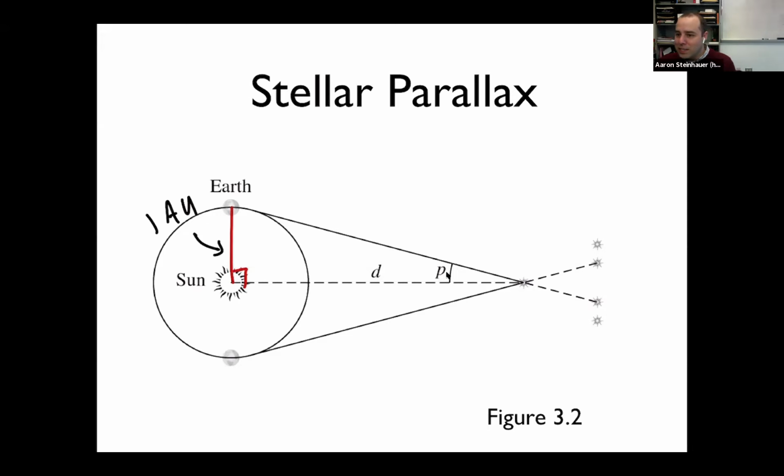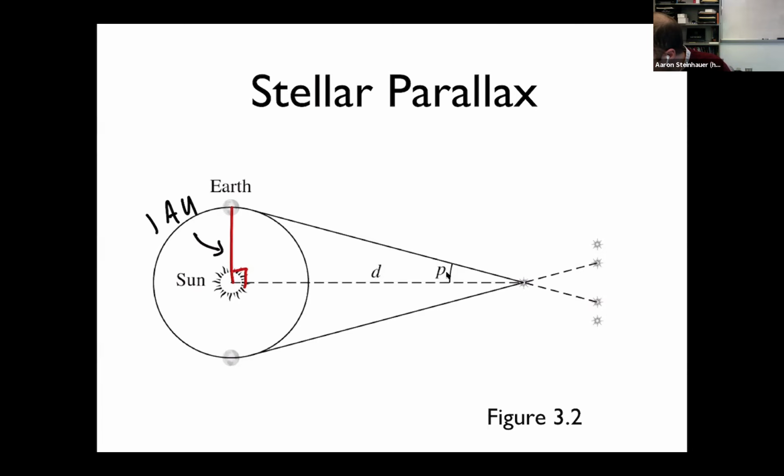Because if you didn't know what it was to start with, its name gives you zero idea about what it is, other than something to do with astronomy. But it is, in fact, the semi-major axis of the Earth's orbit about the sun, or if you like, the average distance between the Earth and the sun. And since the Earth is on a pretty circular orbit, it's pretty much always the distance between the Earth and the sun. So this gives us a right triangle, which we can do some trig on now.